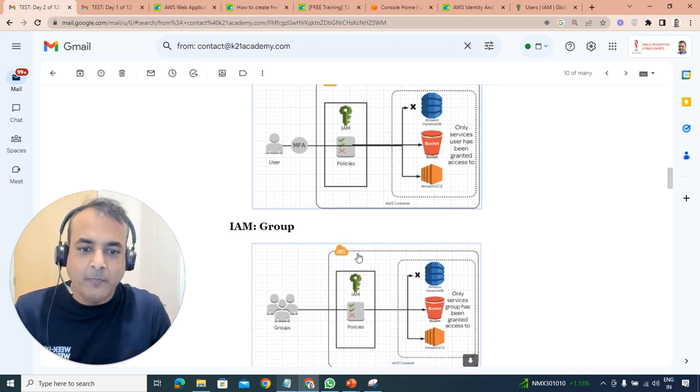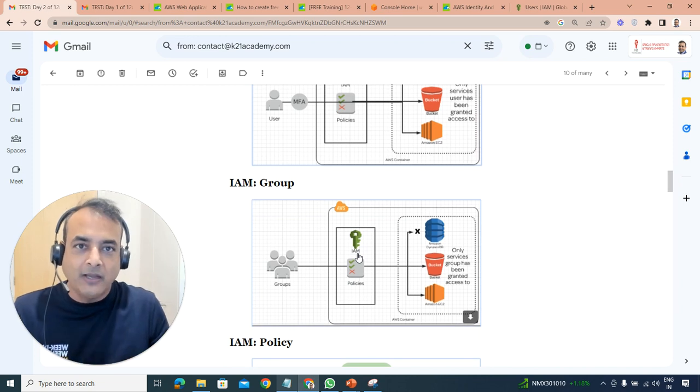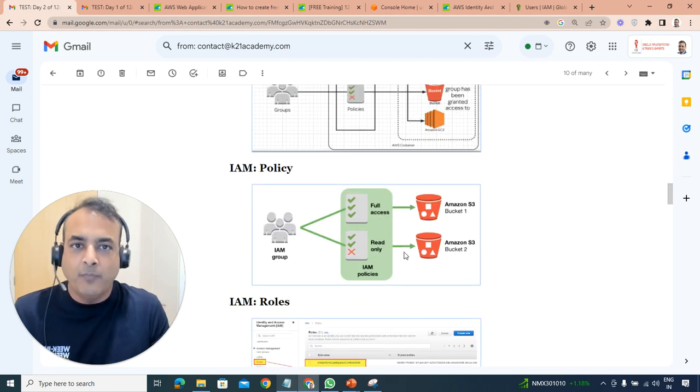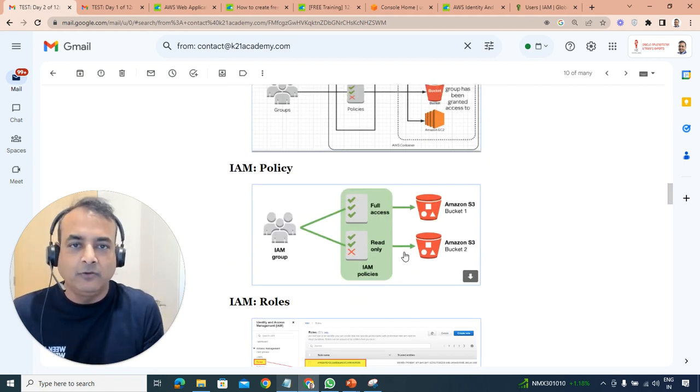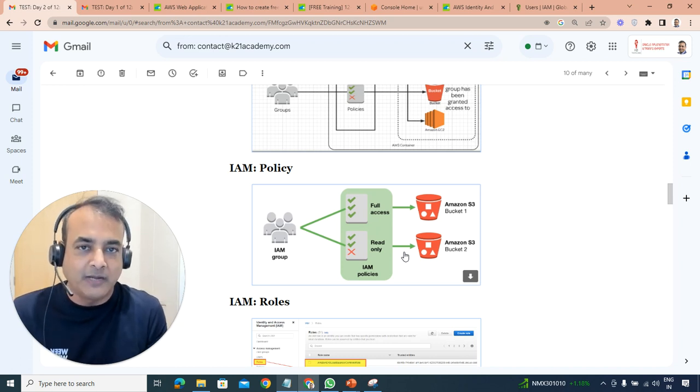Now these users will be placed into a group. The reason for placing them in a group is that for an associated group of users, for example developers, testers, DBAs, network engineers, or application users, we can grant specific permissions, which we define using policies. Policies are nothing but a set of rules that dictate what a particular identity or user can or can't do.